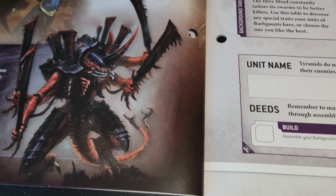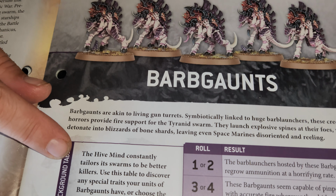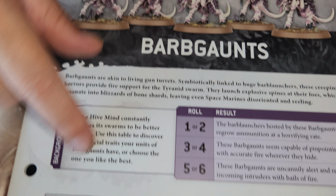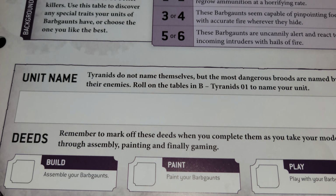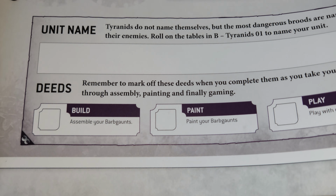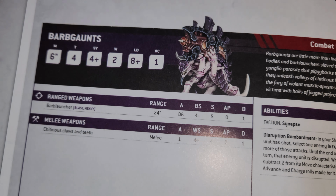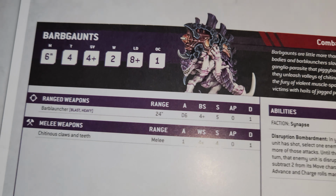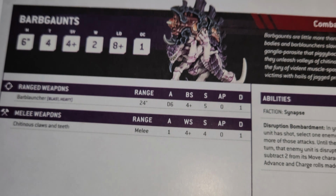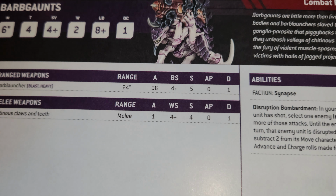Yes. See, and again, here are your Barbed Stranglers. It gives you a little bit on how to name them, how to build them, and all that using a die roll. Paint, build. I have to talk to you about that later. After this. And then here are the data sheets for them. This just lets you know what they're capable of doing, their hit levels, and how much damage they can take.